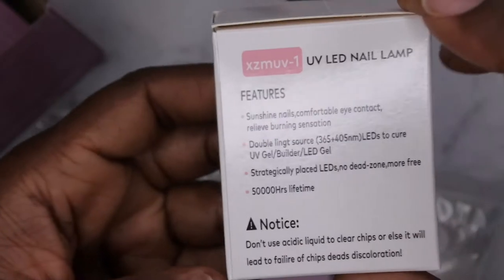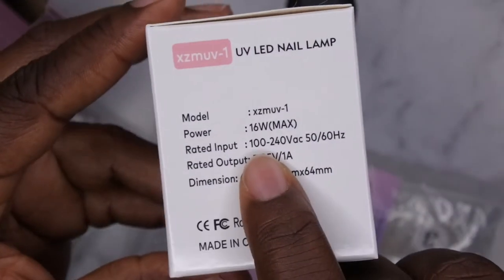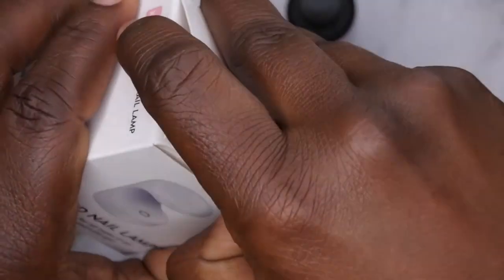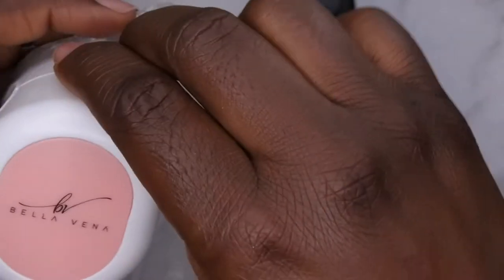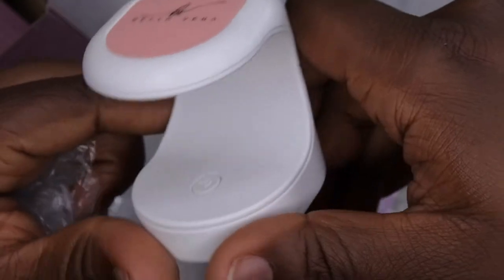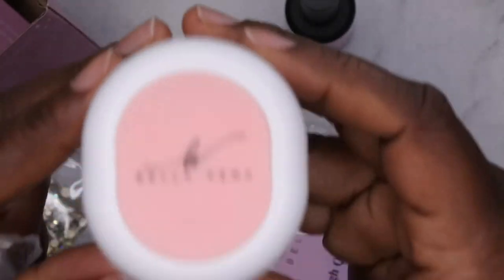It comes with the four-in-one base coat for adhering the tips, cute packaging. We also have 500 high-quality nail tips, some awesome rhinestones which I'm assuming is the free gift, and the awesome lamp. I'm curious about the wattage — it says it can be used for UV gel, builder gel, and LED gel. It's a 16-watt lamp, which is pretty high-powered, especially for being a mini lamp. It has an on/off button too, which is a nice feature that a few other kits I've tried didn't have.